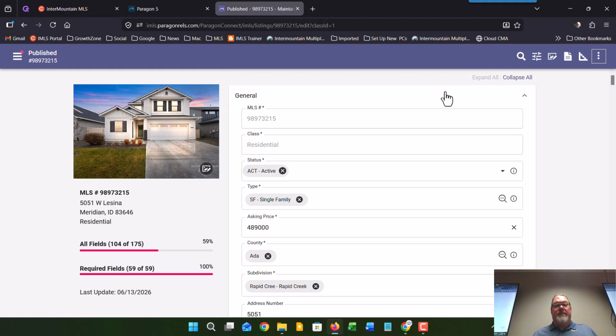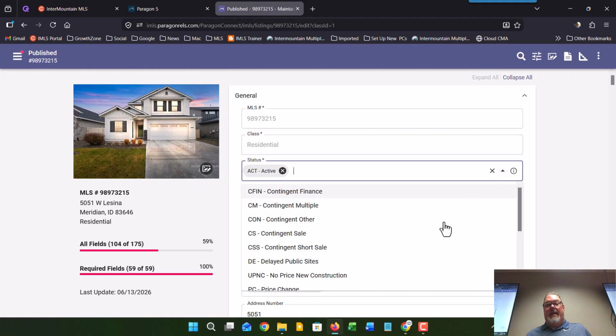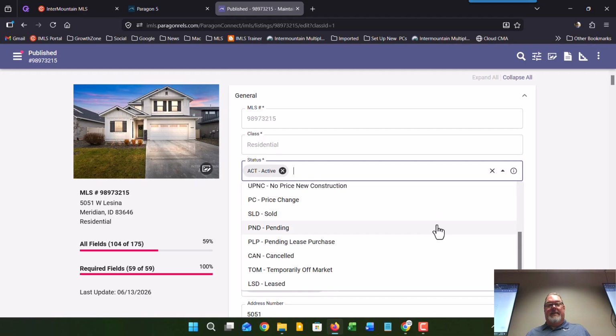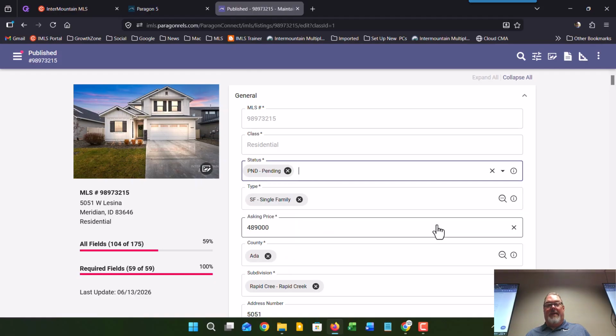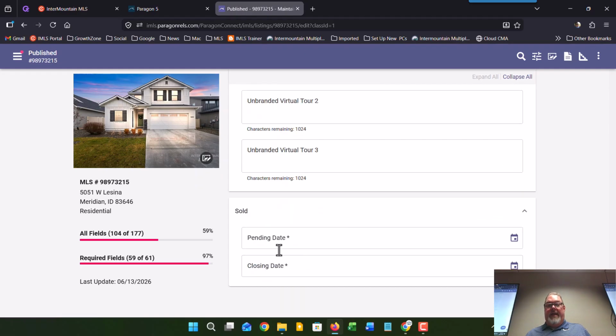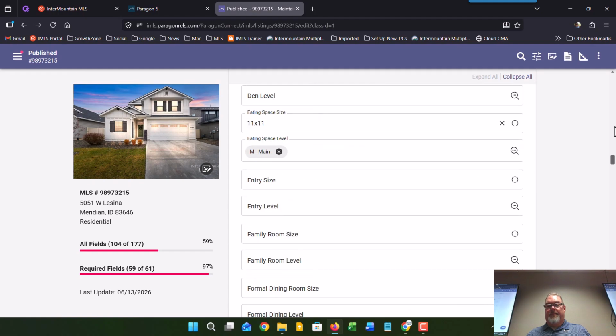To enter closing information, you first have to come here and change the status to sold. When you change the status to pending, it already has you put in the contract date and the proposed closing date. So if I change this to pending, then I can come down here to the sold section and enter my dates. Only when it's pending can I do that.